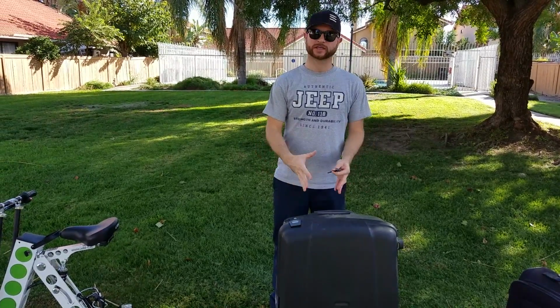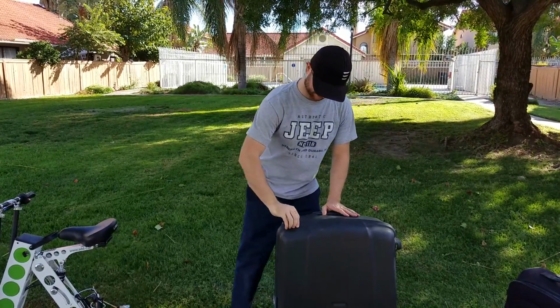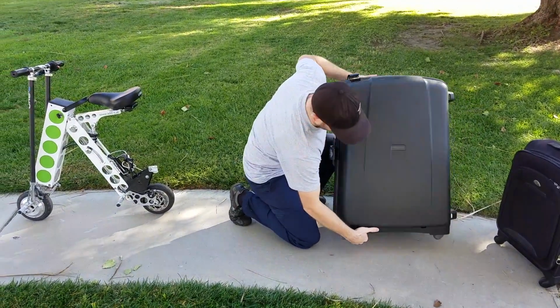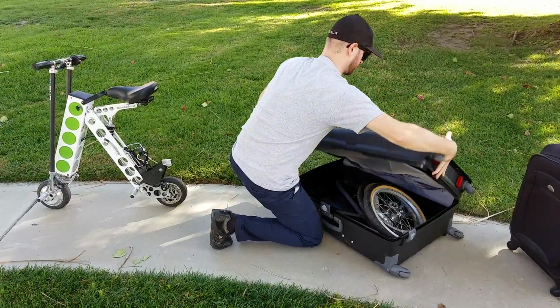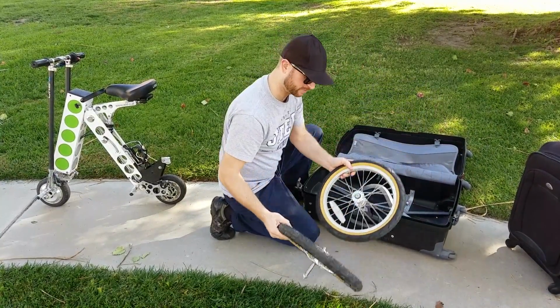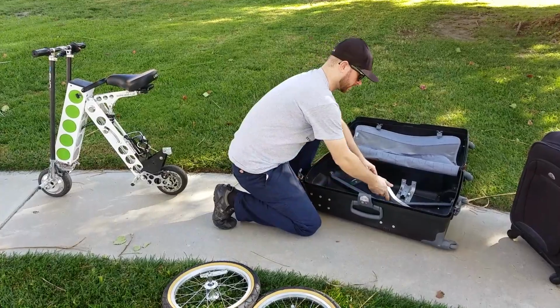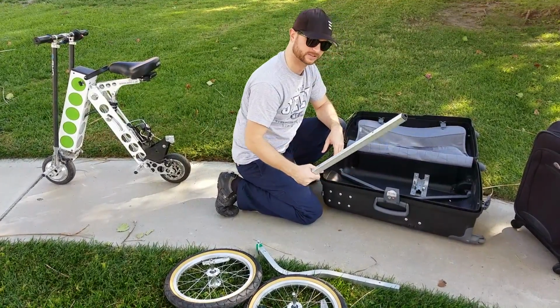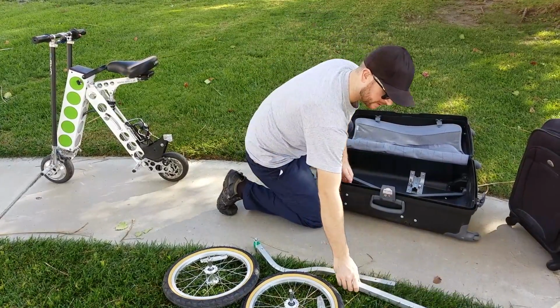Alright, so for this we're going to need a 5mm and a 4mm because we're going to have to disassemble the handlebar a little bit so the whole thing falls inside here. But let me get started with the case. These are always nice to have. And that's the tow bar, and this is what holds the axles in place. So we'll start with that.